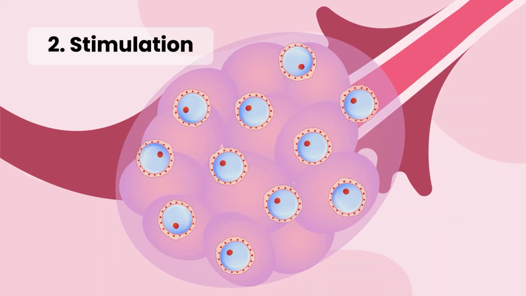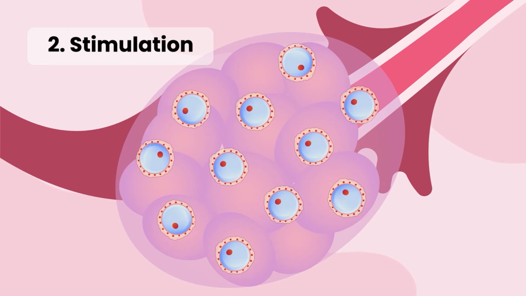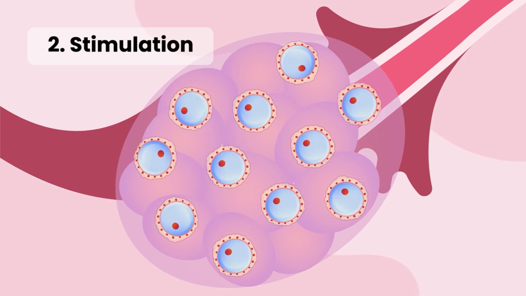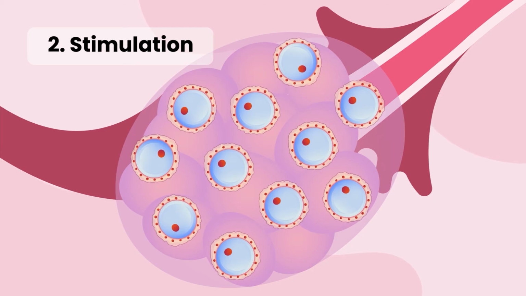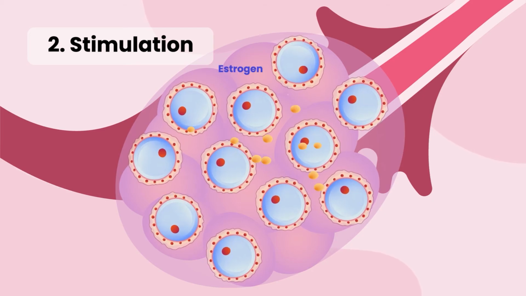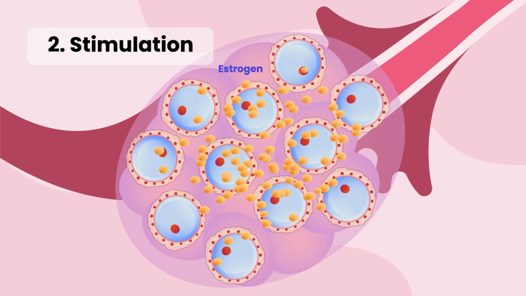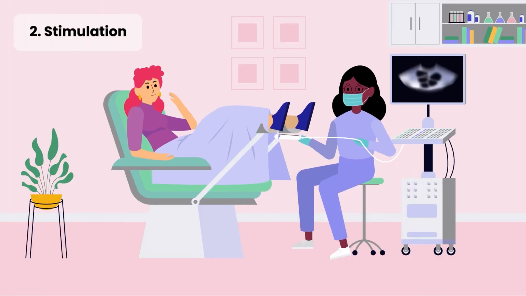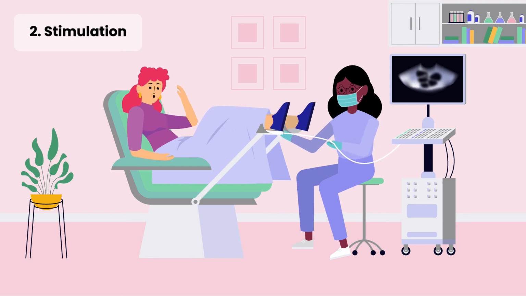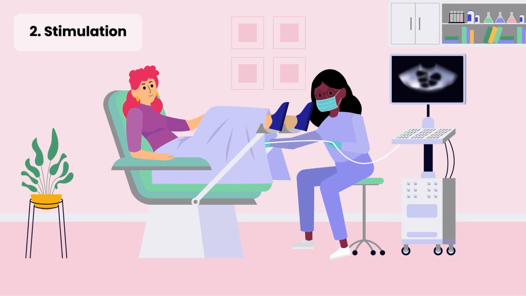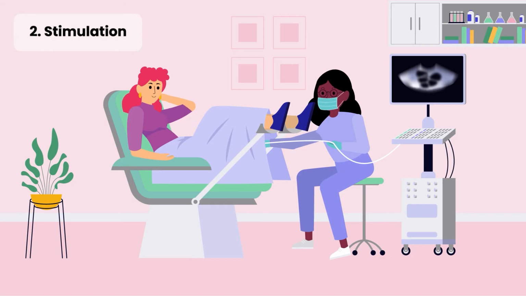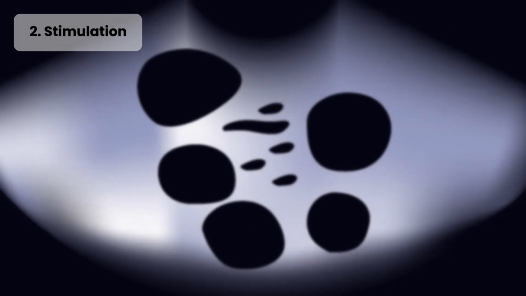Prior to stimulation, a patient's estrogen level should be low and the follicles will be small. As the follicles grow and mature, they will produce more estrogen. This means that your estrogen level reflects both the number and maturity of the follicles and the eggs inside. You will also undergo transvaginal sonograms at each monitoring visit to visualize the number and size of the growing follicles in the ovary. Follicles grow more slowly at first, but then more rapidly as the eggs inside of them mature.